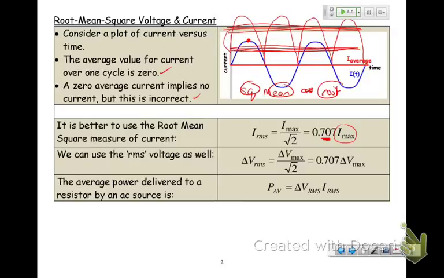And that's always going to be for a sinusoidal curve, and these are all going to be sinusoidal curves, whether it's voltage or current, it doesn't make any difference. For a sinusoidal curve, you're going to end up with the root mean square being 70% of it. So we have IRMS is 70% of the Imax, and VRMS is 70% of the Vmax.